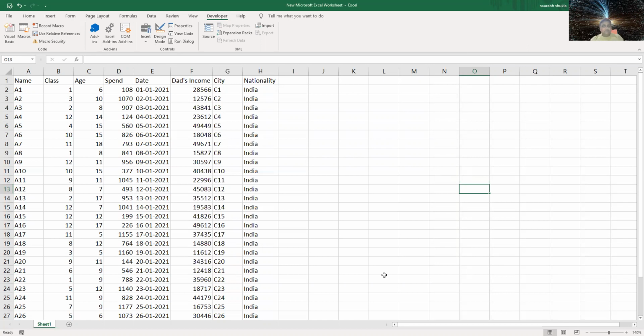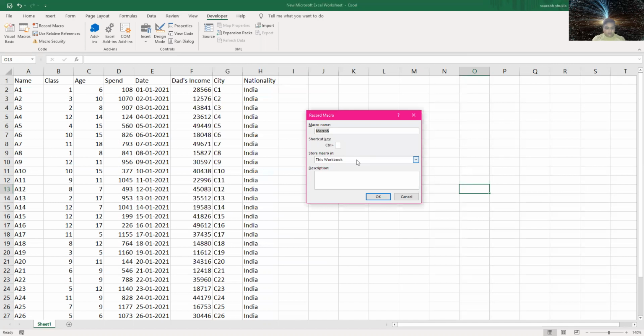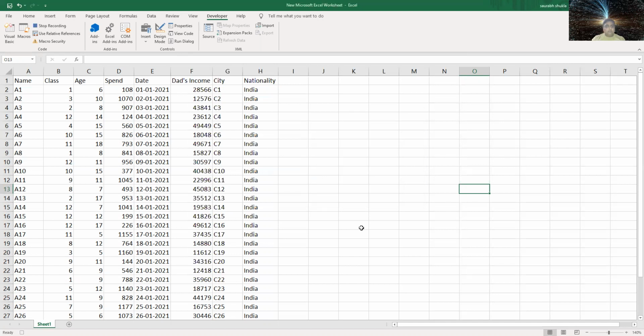Let's say I want to format this kind of data. Every time I'm getting it, I have to do the formatting and similar kinds of things. So I will go here and say record macro, and I will give some name. Let's say I will give the name as formatting, simple. And remember one thing, like I told you in the earlier video as well, you cannot give any space in the name. In description, you can say format the data, simple, and say OK. Now it is asking for stop recording, so now start recording your macro.